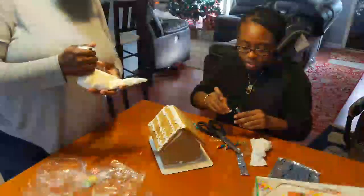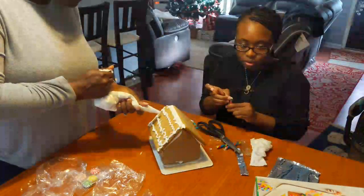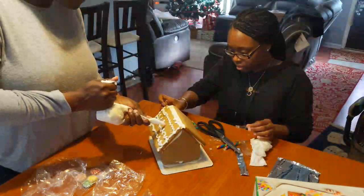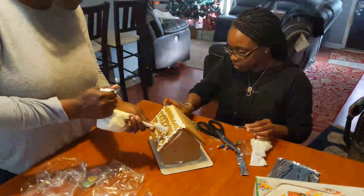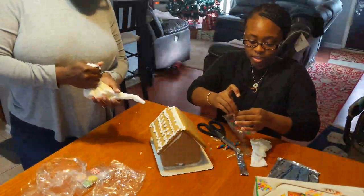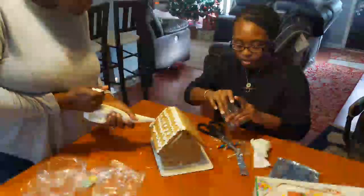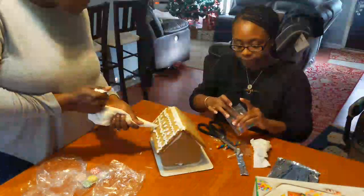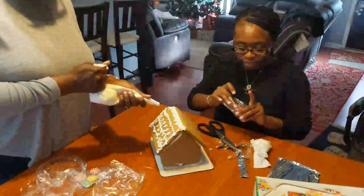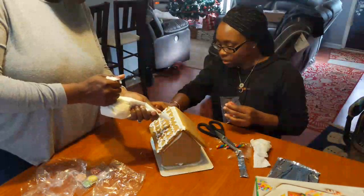So we're putting the railings on the door. I got some here. Oh, the little beads. Sorry. Where are the gumdrops? That little Rigster is still watching over us. I think he is anyway.